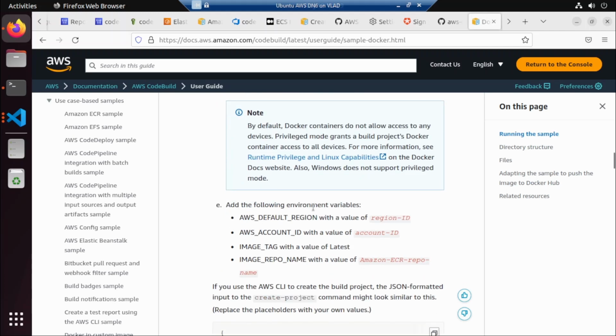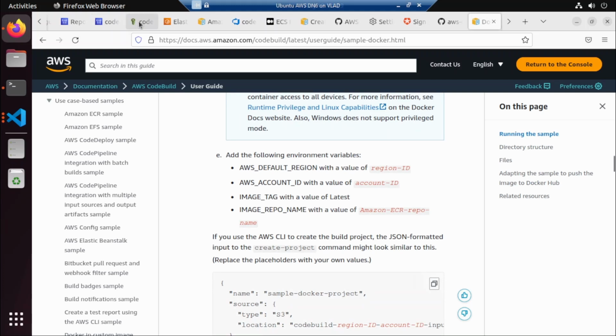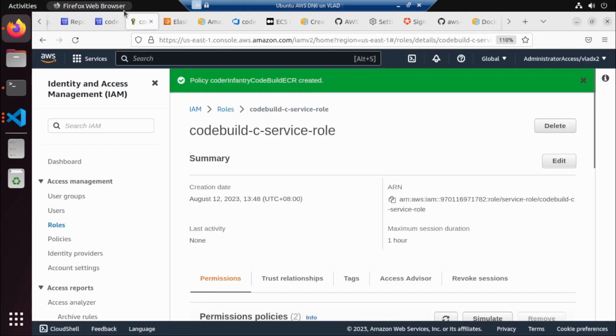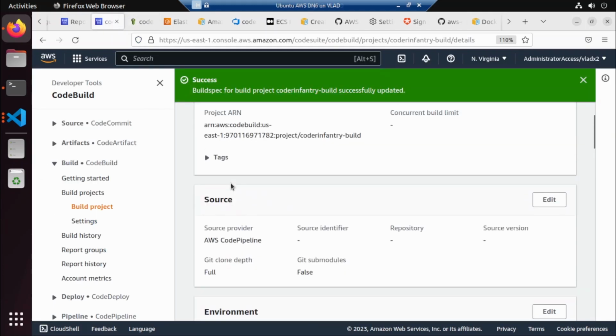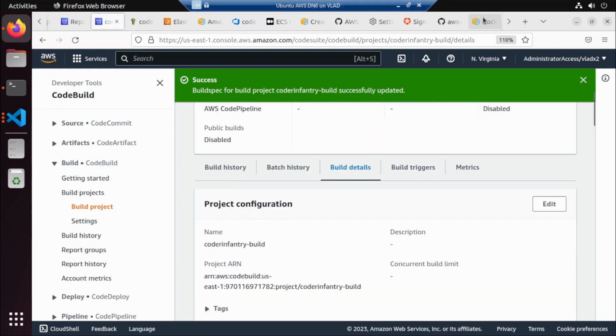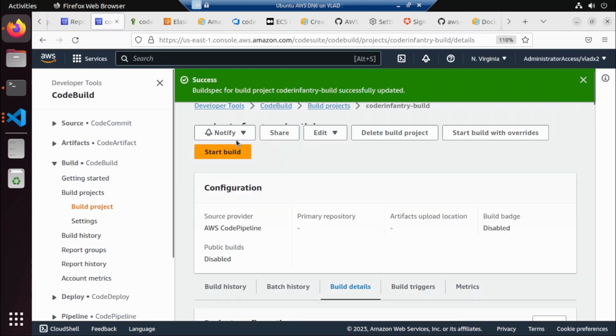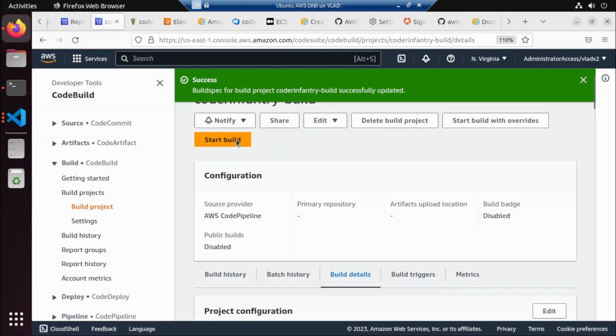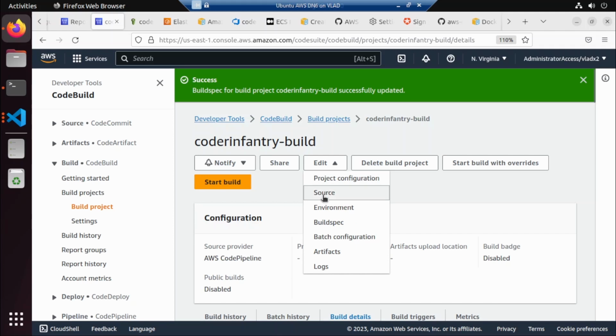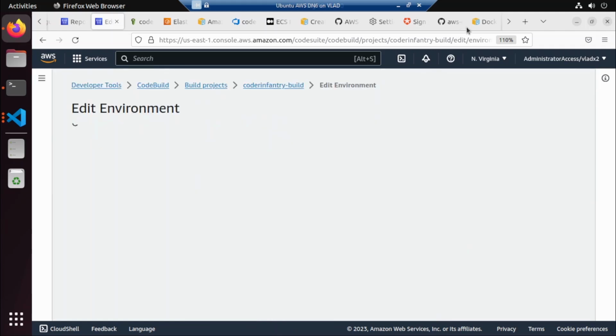Add the following environment variables. Okay, so we're going to update this one, and then add the environment variables. So how can we add the environment variables?